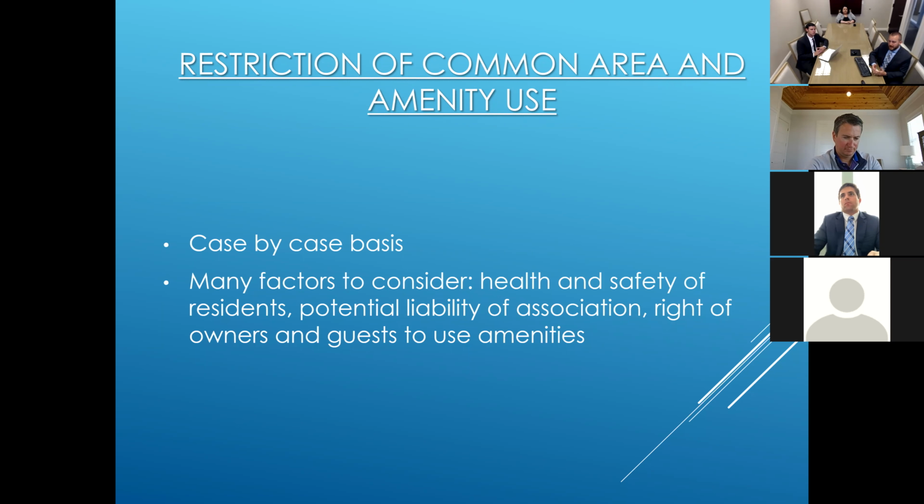However, I feel like that would be a defensible action for the association to take. If you have to balance between, well, should we just make decisions by email and not have our membership in the loop, or should we be scheduling meetings at least virtually when practicable and have our people call into it? I think the arbitrator or the courts would look more favorably on trying to have meetings whenever you can and at least having a telephone conference. And Jim or Alex, you guys have any thoughts on that?